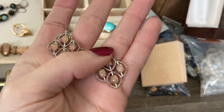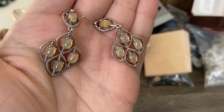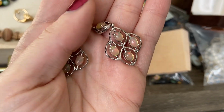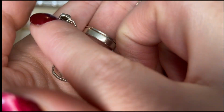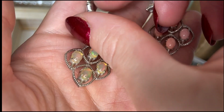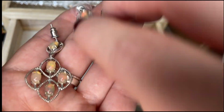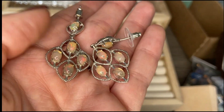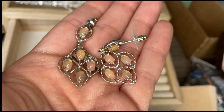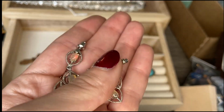So gorgeous. I love the opal side. That's probably my favorite. But how fun that these can flip like that. And these were $20, which I thought was a fair price as well. Definitely worth more. I'm gonna have to do some research. I bet you if I Google Lens these with the keywords reversible, I should be able to find someone who makes something similar, if not the exact piece, and get a better idea of how much these go for. But I thought they were stunning.